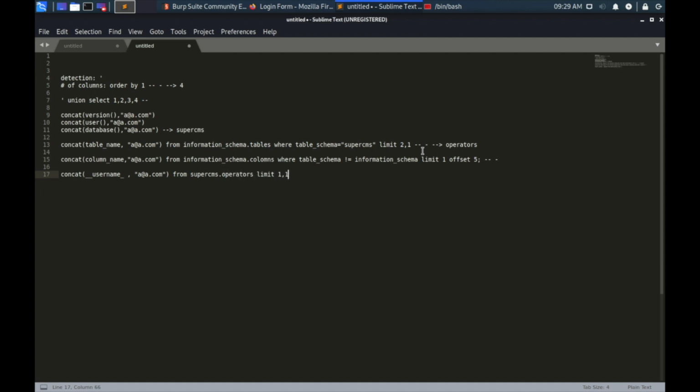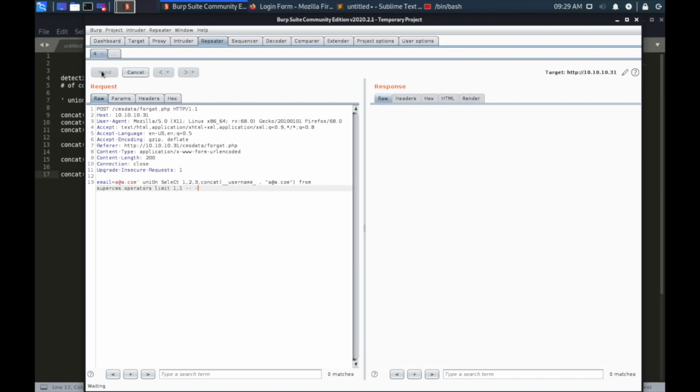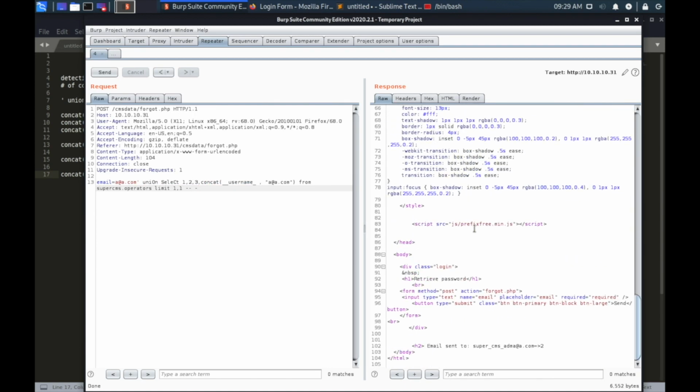Let's limit again, and comment, and it should give me the results. The username is Super CMS admin, probably ADM.